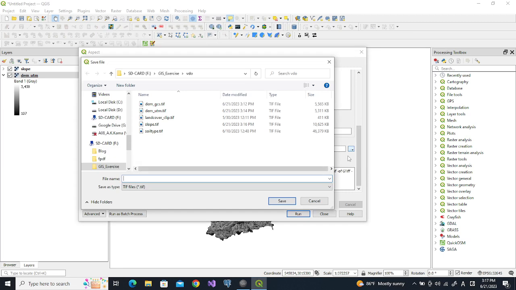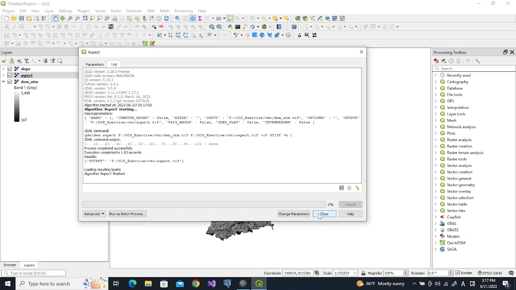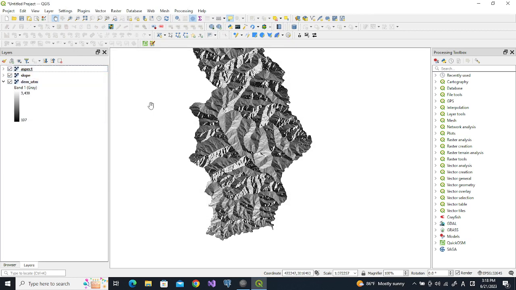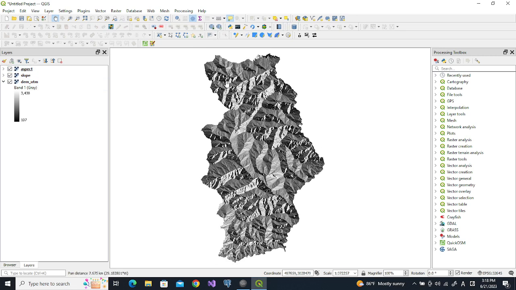So in this case we have aspect.tif, and run this. So if we move it above, we can see the direction of aspect for each cell.